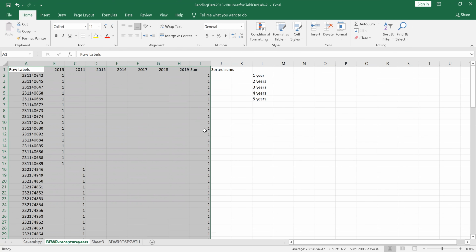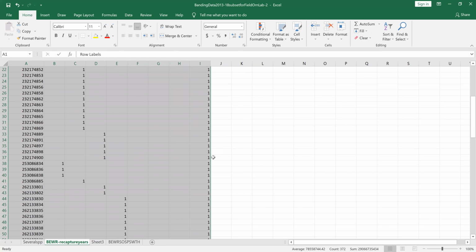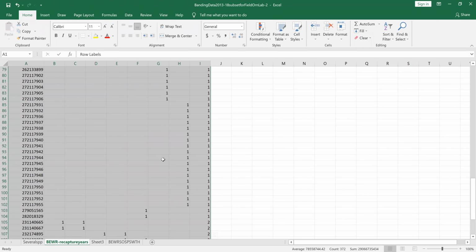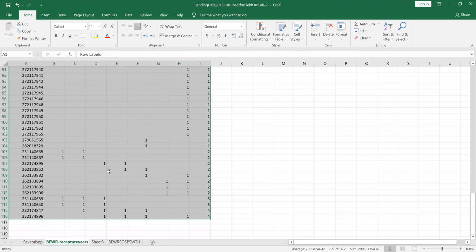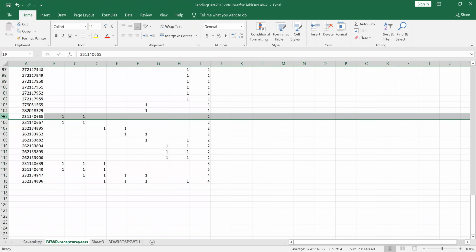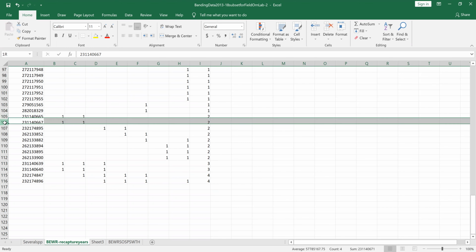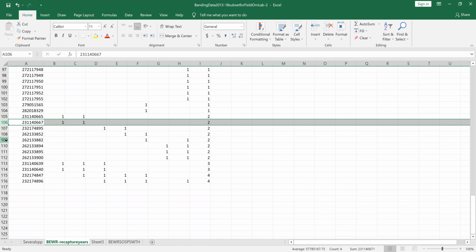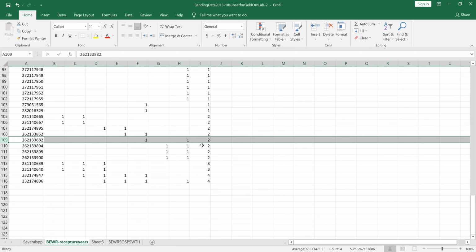What you can see is all of these ones, I usually just scan through and check, make sure that everything that's a one, which is most of the bands in this data set, are indeed birds that were only captured in 1 year. Now we start to get to the twos. Birds with a sum of 2, some of them were captured in 2 consecutive years, but others like this one were actually captured with a year in between. So they were captured in 1 year, and then there was a second year, and then the third year they were recaptured. And so I want to get that information by inspecting this data.